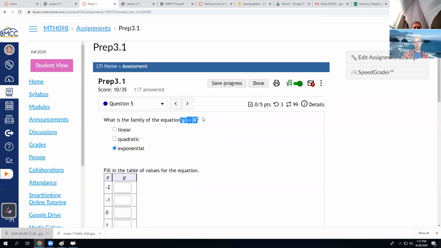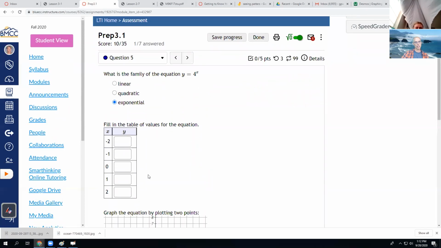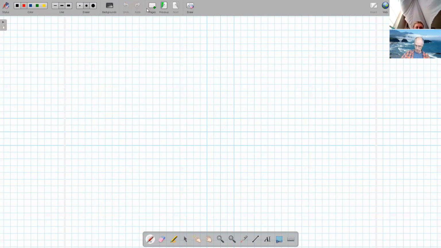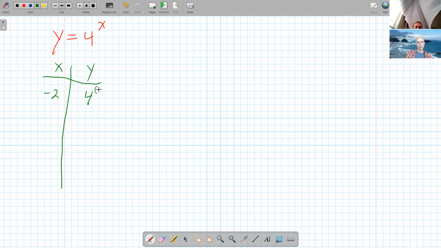Then I need a piece of paper because I need to calculate, based on that equation, this table here. So now I'm going to whip out my paper. I was given the equation y equals 4 to the power x, and I need to build a table where they give me x, and I have to find y. First they told me x was -2. When you plug into an equation, be sure to use parentheses, especially when there are negative numbers. So my answer here would be 4 to the power -2. On a lot of calculators, you have to find the power button to make that happen.